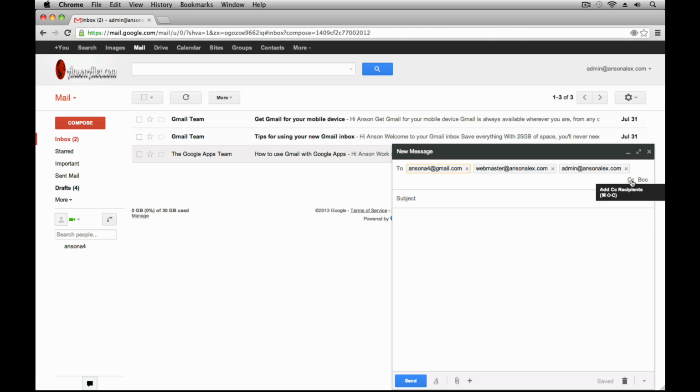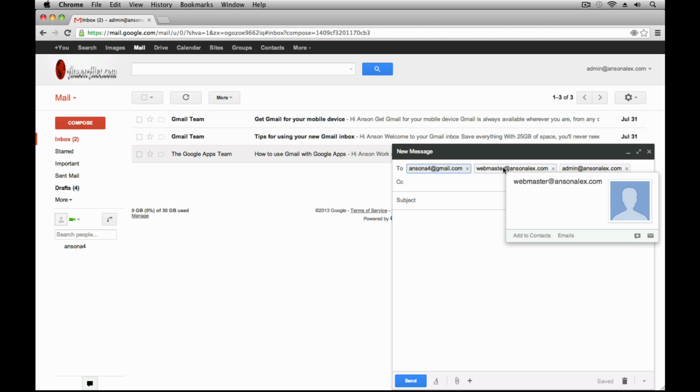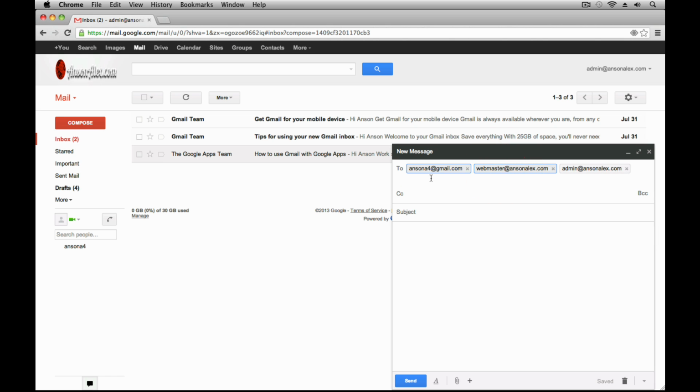Let me reopen this carbon copy field. And if you want to just move 1 or 2 of these people over, you can actually just click and drag that one person over, and they'll go into the carbon copy field. Now, just like in other areas of your computer, if I want to select multiple of these people at once, on a Mac, I can hold the Command key, or on Windows, I can hold the Control key. I can select one person. I've already got this one selected. Then I could hold Control or Command, and select the second one. And you'll notice that both of these email addresses are highlighted in blue. I could then click and drag them to the carbon copy field, or drag them back.